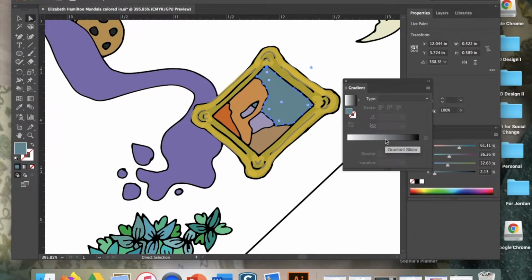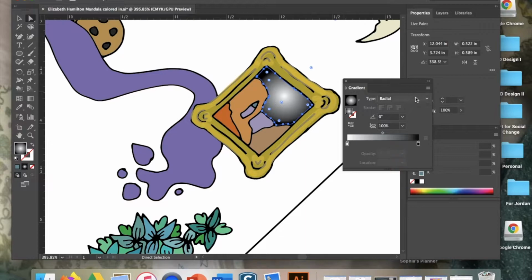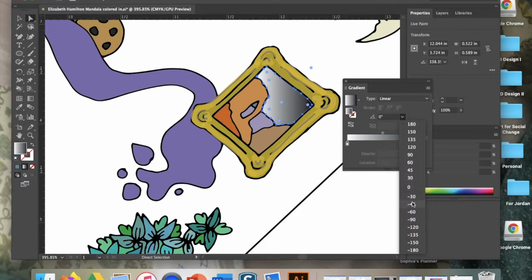So what I have to do here is click on this bar or this spectrum, and now that'll change what I had to be black and white, but that's fine. I can either do a linear gradient or I can do a radial. And I think what I'll do for this one is keep radial. If you want to do a linear one, what you can always do is change the angle. See how this goes darker to light down here? That could be what happens with a sunset or sunrise, but typically you're going to get something that actually goes from bottom to top. So you can always change your direction as much as you need to. I think I'll keep radial.